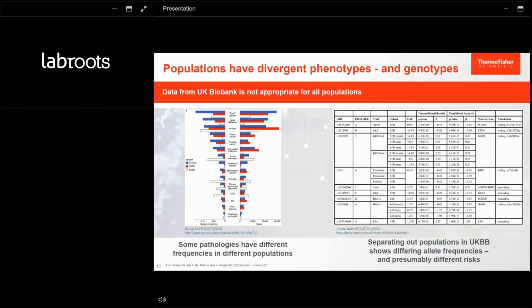Now, one of the other things that we're learning as we're analyzing a large number of different ethnicities and different genetic backgrounds is that the different sample collections might not be applicable across all of the different ethnicities in the world. For example, it's known that the UK Biobank is highly selected for Northern European populations, but it might not be appropriate for all other populations. And the example on the left is from a paper that was published looking at the FinnGen data. Finland is introducing a similar sort of program looking at the demographic and genetic information for Finnish populations.